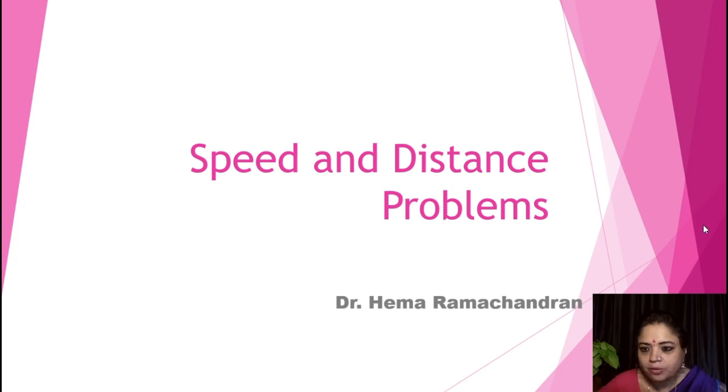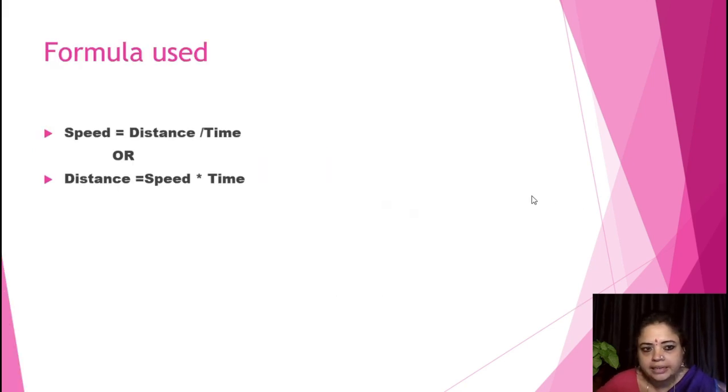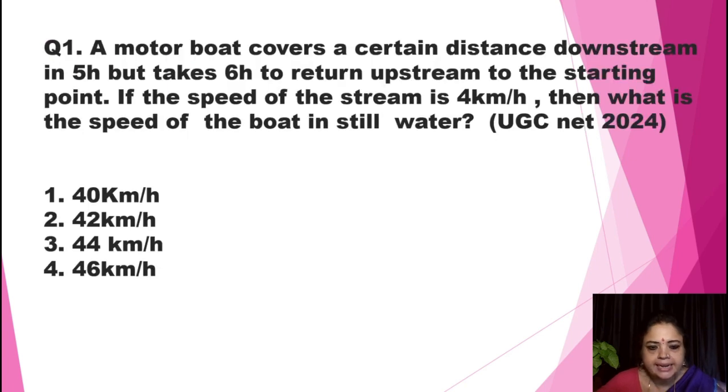Okay, let us now directly go to the next slide. So here the formula used to calculate the speed of a person or train, or questions of that similar type, is speed is equal to distance by time. That is the formula that is used for almost all of the questions on speed distance problems. Since speed is equal to distance by time, we can say distance is speed into time. So that is the formula that is used for most of the questions. Okay, now we will discuss the type of questions that are coming. Let us see the first one.